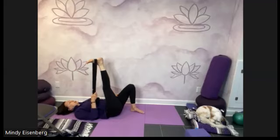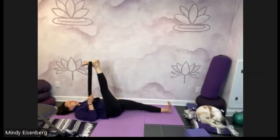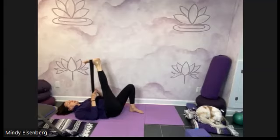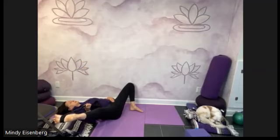Take about three breaths here, three full breaths. Breathe in and breathe out. If you want more sensation, you lengthen the bottom leg, but you don't want to do that at the expense of your spine. Then we're going to turn the toes back towards us and open up the leg out to the side. Open it up. So leg is out to the side.